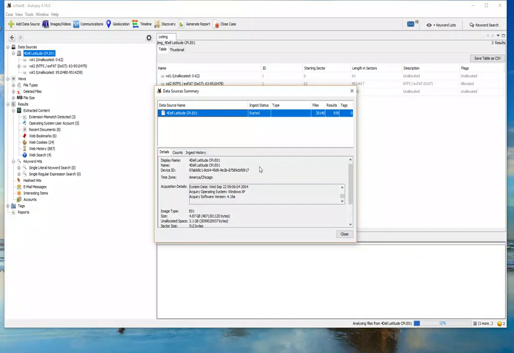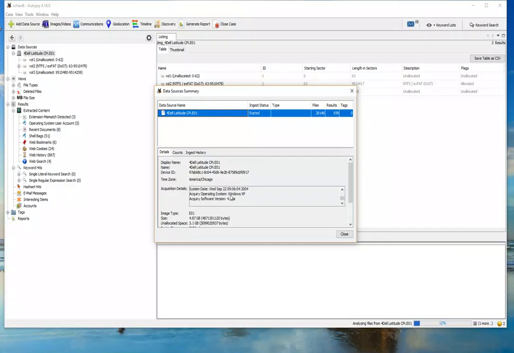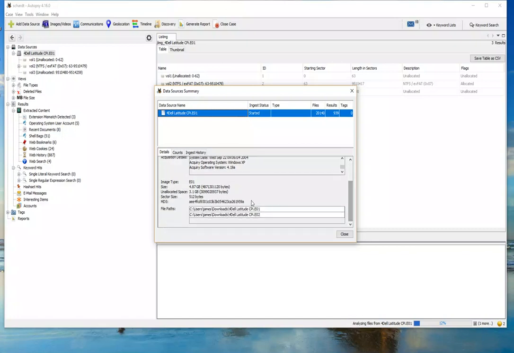And here we can see that it contains Windows XP operating system, and we can also see the MD5 hash value for the disk image here, right?